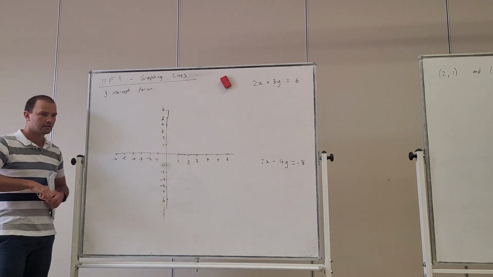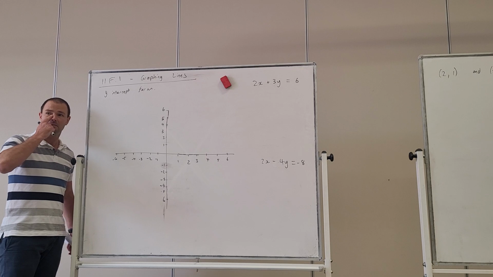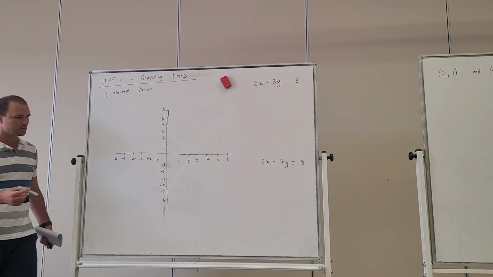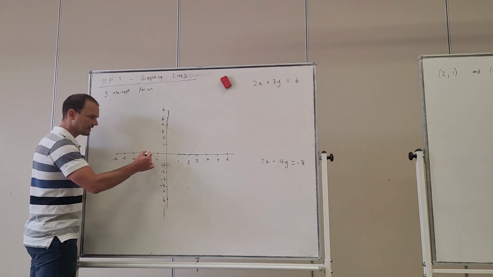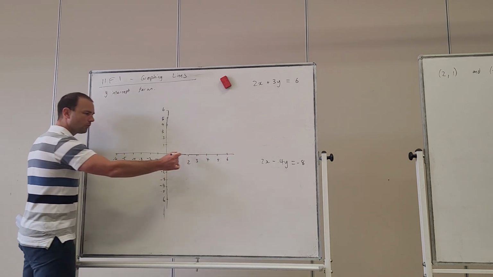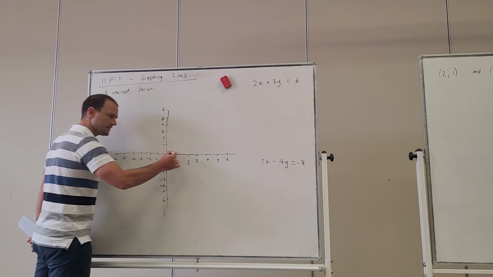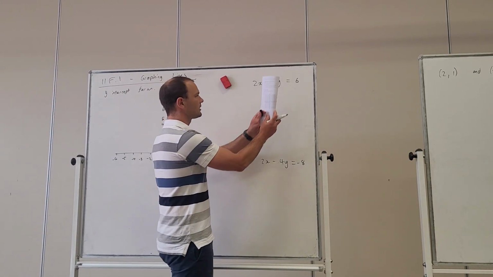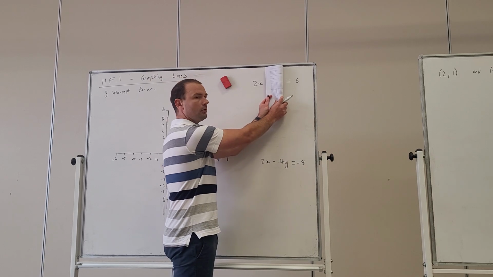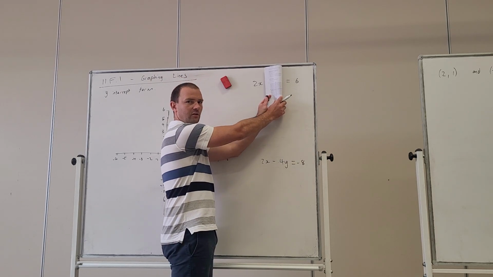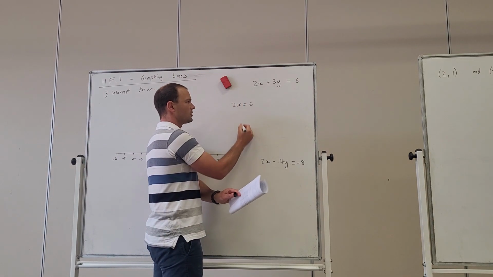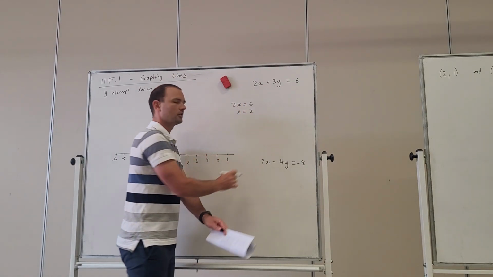So Amber and Kevin, listening here, this one's going to be important, and Bailey. The x-intercept occurs when it crosses the x-axis, right? What's the y value when it crosses the x-axis? 0. Okay, so we're going to put 0 into this equation. If y is 0, we have 2x equals 6. So I'm going to write that statement. 2x equals 6, which means x has to equal 3.